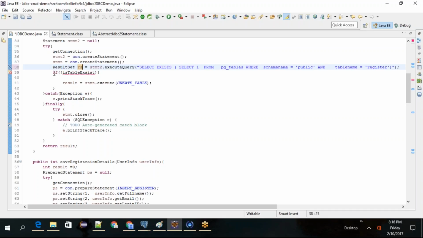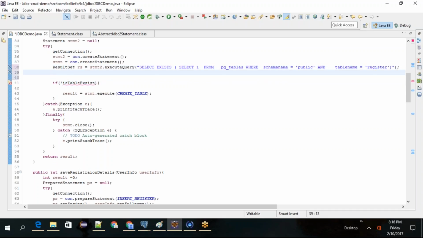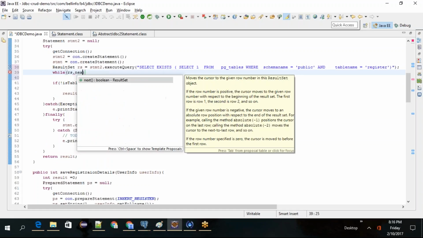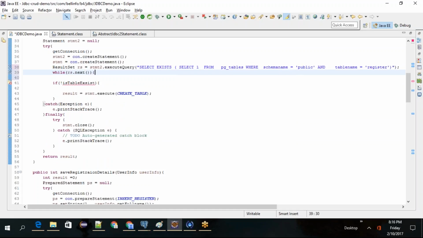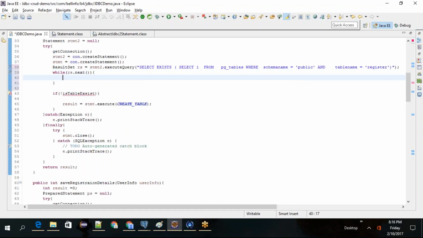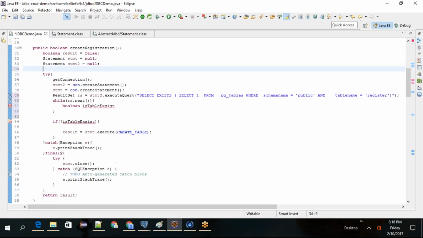Okay, now I need to write here while rs dot next, if there are any records, then boolean is table exist. I'll keep this outside. I'm just moving here and there because of the scopes. I'm not going to explain those.